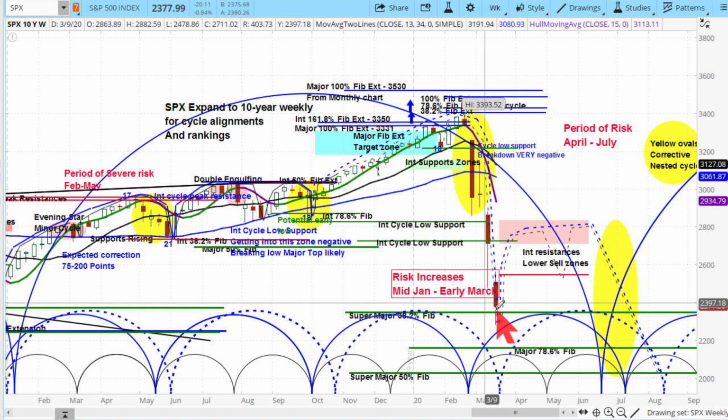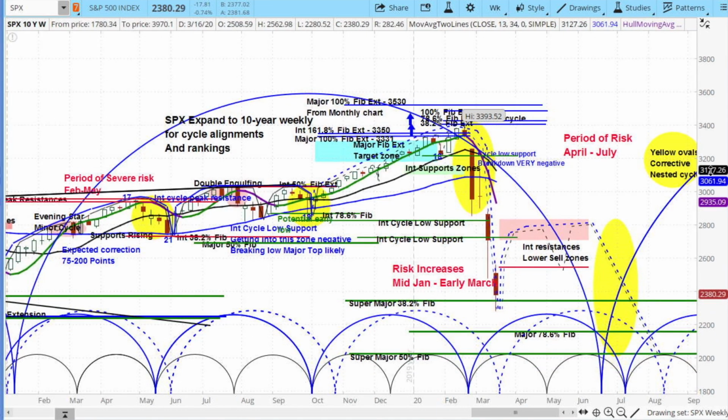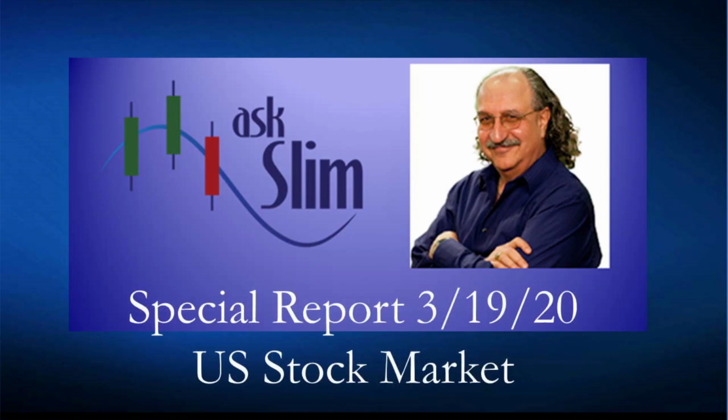So we're looking for a bottom to form in here. That's the alignment that really shows up starting late this week or early next, and then getting into what will very likely be a choppy upward move, because sellers really are going to be there the whole time. And you will find in those time periods, you'll get a day where the S&Ps move up 100 and then probably give back 80 or 50 each time, because sellers will be waiting in the wings. So that's a look at the intermediate pattern in the stock market, which to us looks very clearly like it has a lot of problems moving forward, but a potential rally in here. So that's the weekly look at the stock market.